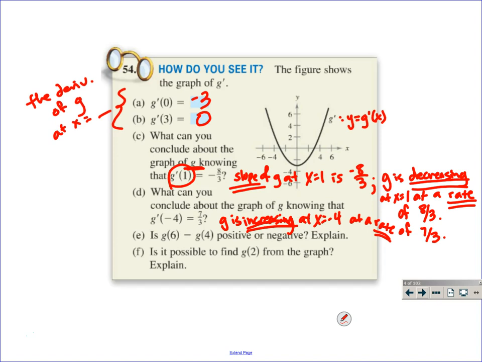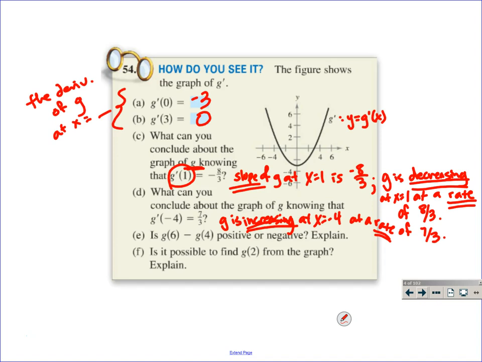So guys, looking at the graph of the derivative, what is G doing between 4 and 6? How is it behaving? Why is it increasing? I totally agree, because it's going down. No. G prime is increasing. That's what we can see on the graph. G prime is going up, but that's not what I'm asking. I'm asking what G's behavior is. Because if you look at 1, G prime of 1 is negative. G is decreasing at 1.